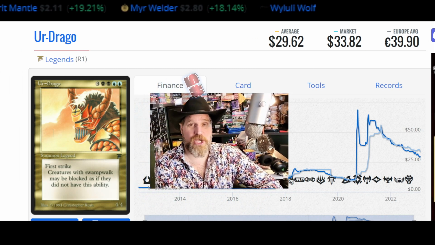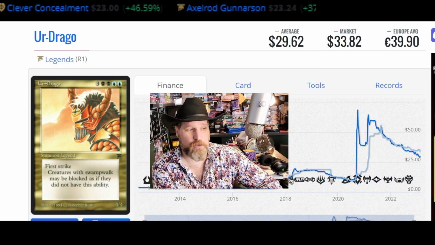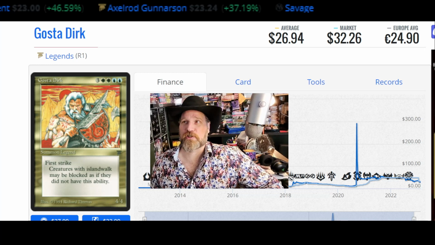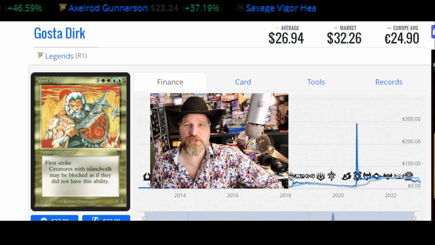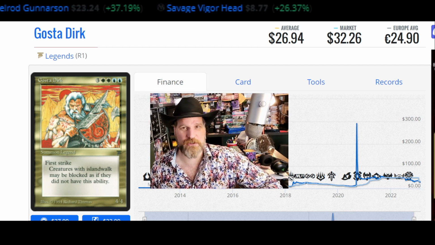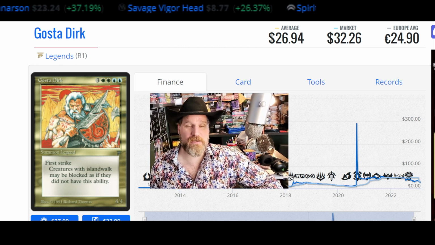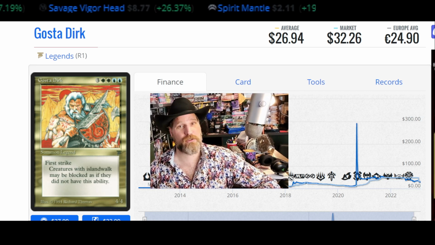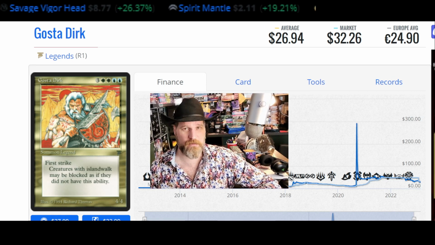Which brings us to the next card on our list, folks. It's this card. Another legend, Gosta Dirk. Like, if there was ever a creature with Dirk in his name, Gosta's got to be the one we add to our collection. This guy's amazing legendary art, and we're going to see maybe more than one legendary on the bottom 10 of the reserve list this week.